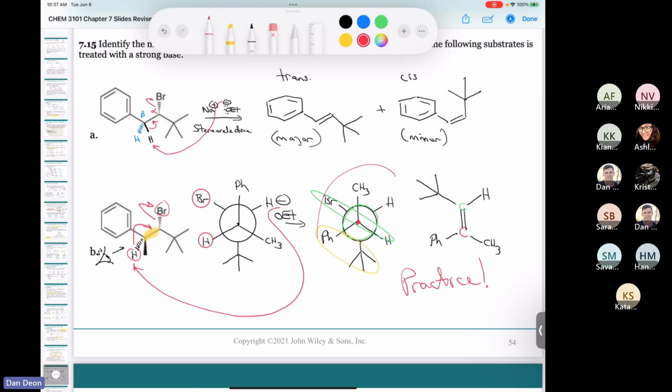Cool. All right. There you go. It's just you can't draw the mechanism on the Newman projection because you can't show the pi bond being formed, right? If you were to try to draw it, it's taking the proton. There's no way to draw the pi bond being formed. You can't really do that, but you could show those two arrows if you wanted to, and then we form the pi bond. So there you go, stereospecific versus stereoselective.